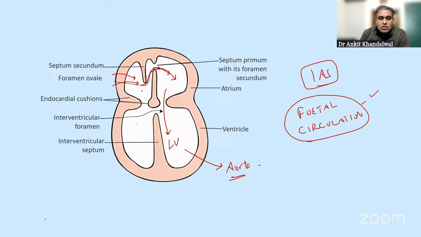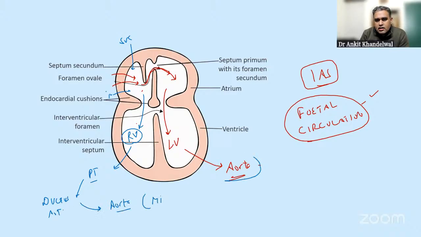Then, sir, what about the deoxygenated blood? Let me tell you that also. The deoxygenated blood is from the SVC and IVC, right? Mainly the SVC, with a bit of IVC, these directly enter the right ventricle. And then from the right ventricle, they go to the pulmonary trunk, but the lungs have not yet developed. So from the pulmonary trunk, there's an artery known as the ductus arteriosus. From there, it will enter the aorta. So the aorta gets a mixture of oxygenated and deoxygenated blood.